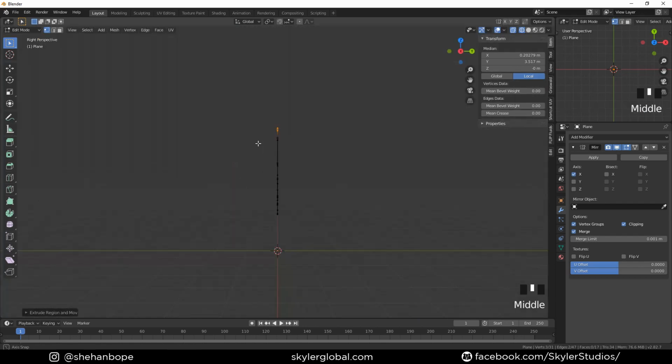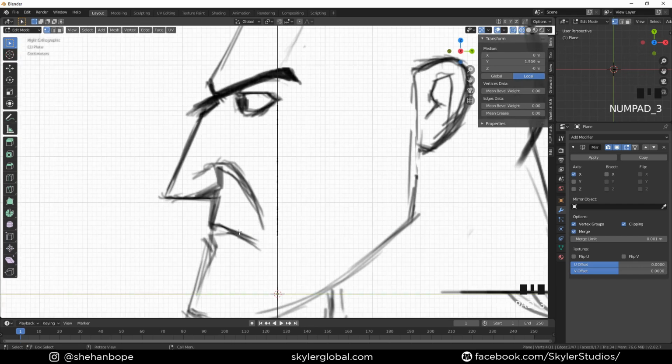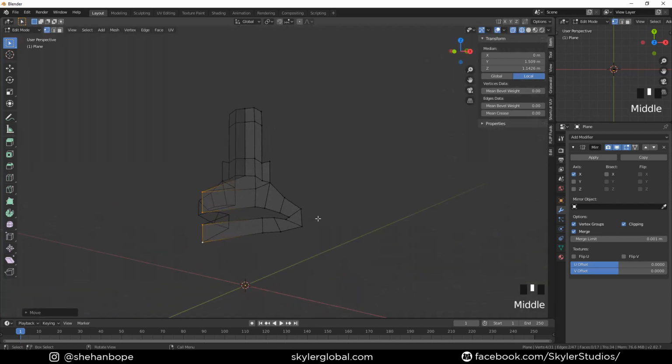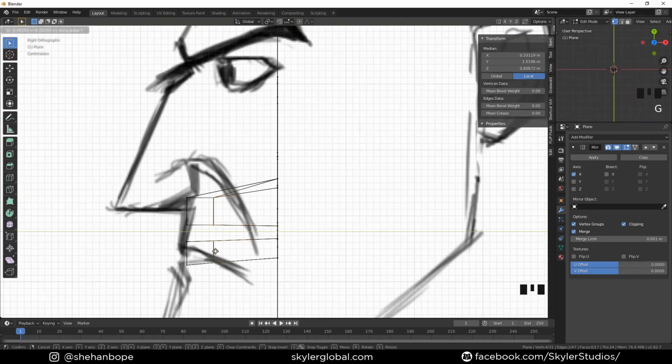And now I'm going to switch to side view and see how it looks. Select these 4 vertices and pull them to the front in side view and align them to our image as well. And now I'm going to select these 2 vertices and pull them to the front as well.